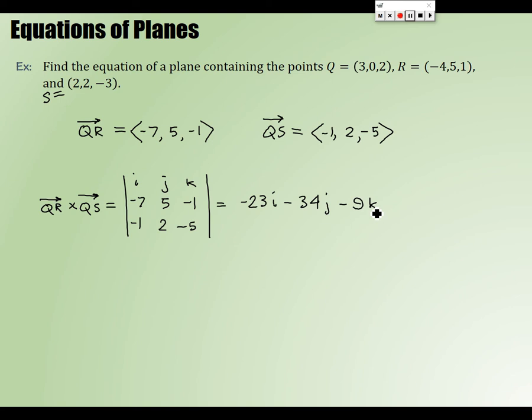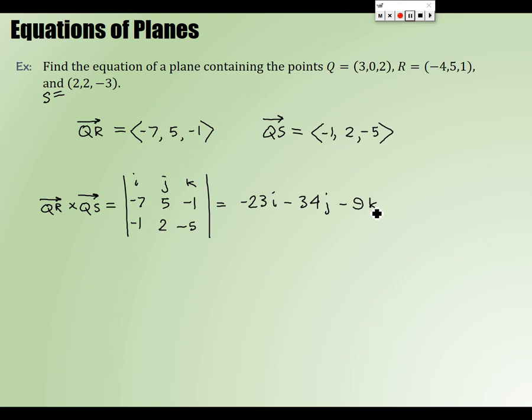Wait, why would it be plus 34? Remember that in the middle it's always minus that though, right? Wouldn't it be minus... Well, I think that you actually get a positive 34 when you do these minus these. But then it's always the determinant of this first matrix times i minus the determinant of the second matrix times j plus the determinant of the third matrix times k. So it's always the opposite of whatever it comes up with in the middle. So you think you get positive 34, don't you, for that one? Yeah. So it'll be minus 34.